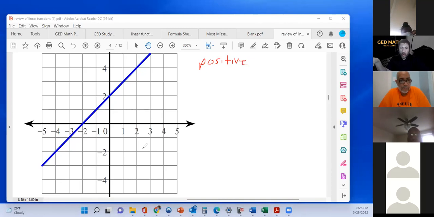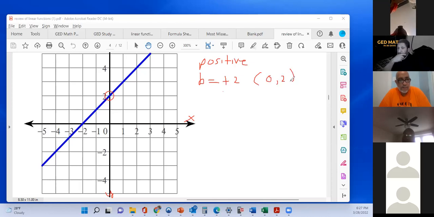Now, the second thing I want you to be able to do: if you notice, on those first two problems we did the slope, but we didn't see where the line crossed the y-axis. But here you can. This is your x-axis. This is your y-axis. Where does the line cross the y-axis? Positive 2. Now, if you want to know what point that is, the point is (0, 2).